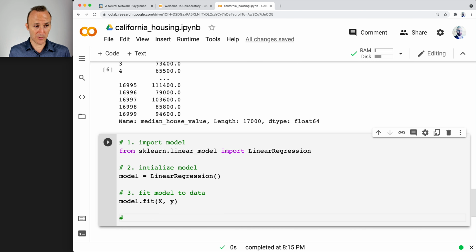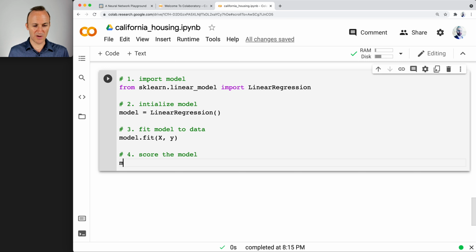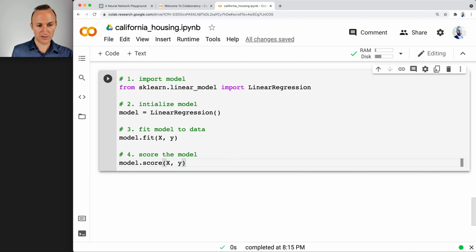So how do you see how well it did? You've got to score the model. Now, there are different ways to score a model, and you can just do model.score. Let's start with that. And so you can say, okay, well, what kind of a score did we get? Okay, press Shift Enter and run that cell. And by the way, I like you all to sometimes have first look. That score, the default is R2.